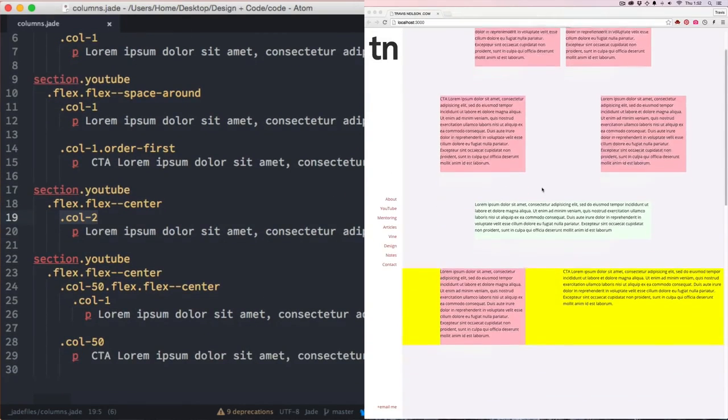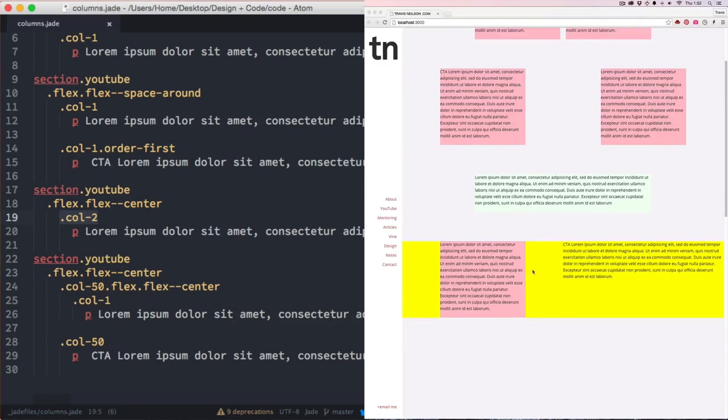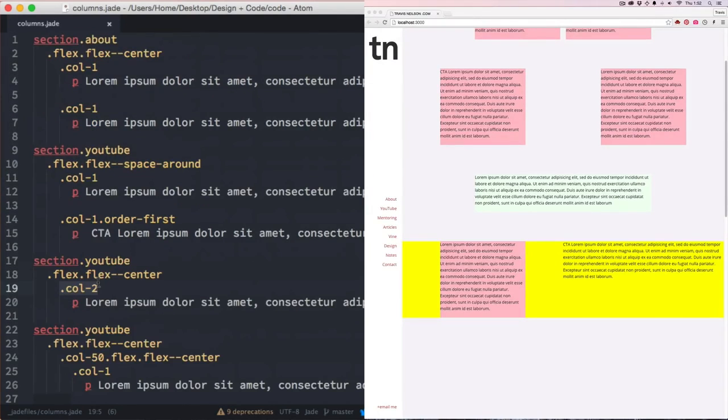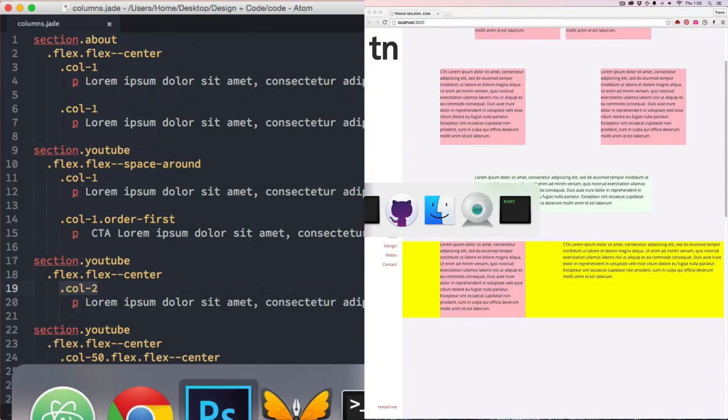And we have a more complicated nested column system here, which is column 50, which is 50%, not that there's 50 columns. Okay, so what we're going to do is start with these columns and build on them and actually flesh out the design. So let me show you the design that we're going to be making today.